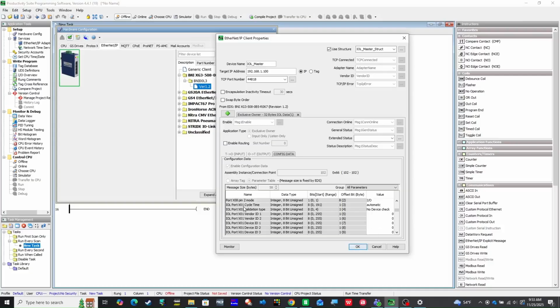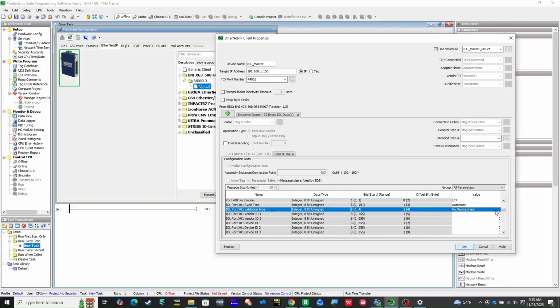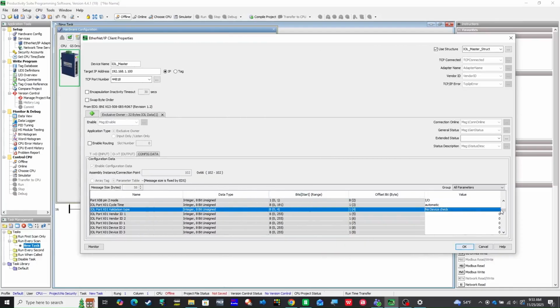If I scroll down a little bit further, each port will have some other possible selections. You can change the cycle time, validation type. You can decide whether you want to choose to verify that the correct part is there, the correct IO link device is there, and this is where your backup and restore functionality are as well. If I widen this out enough, you'll see the backup and restore. So go in there and make those changes if you need to, and if you use any of those options, you will need to add the vendor ID and the device ID for the device that you've connected.